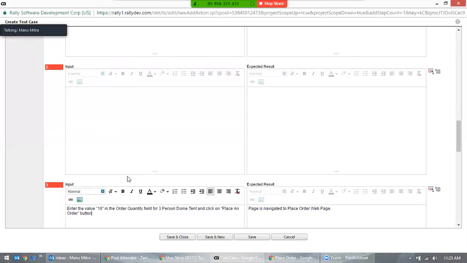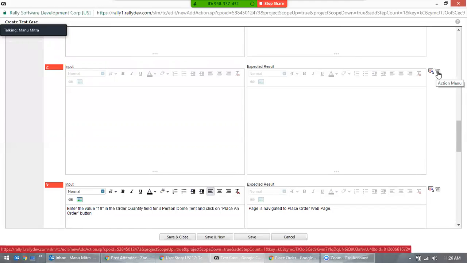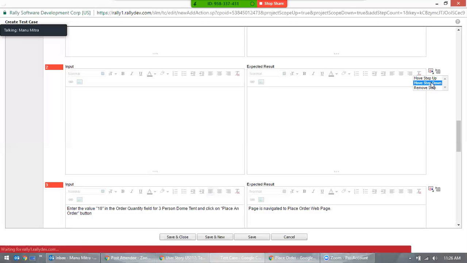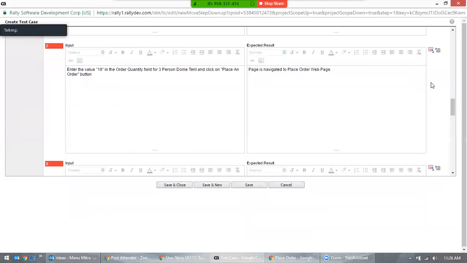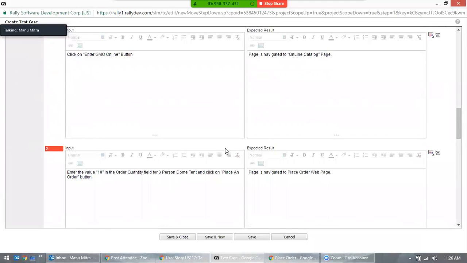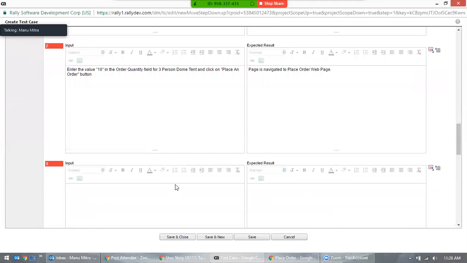Okay. So what you can do is move this field down. So you need to move this down. So how do you do this? This is the field, right? This is the box where you hover your mouse over. Just beside the add action step, the action menu, click on that, and here it says move step up, move step down, remove step. You just pick move step down. Okay, now it's good. Now it's in order, because we don't want that as a second step. We want that as a third step because we are writing for the third step, right? So this is how you can move that step down.